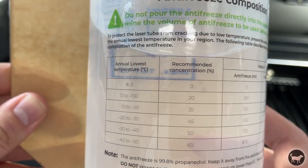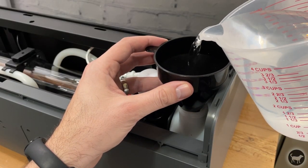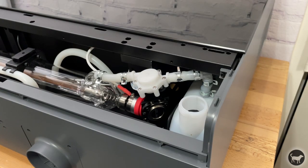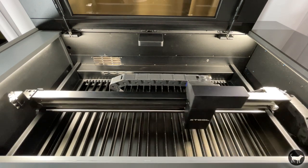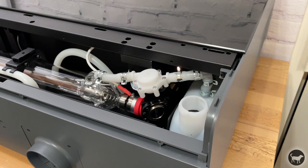You then use the provided antifreeze solution with a mixture of distilled water, where the amounts of each are determined by the lowest temperature range of wherever it is that you live. You then pour the solution in the tank and you are ready to almost start the machine. It's also a good idea at this point to remove the first mirror and clean it with alcohol — it's magnetic so it just pops on and off. I then turned on the machine to make sure everything works and the fluid pumps through the laser tube. I didn't see any leaks after it somersaulted up the stairs and everything looked good. The last thing I'll say about filling up the coolant was I wish I didn't have to remove the entire backplate to access it, but you really shouldn't have to do it very often.